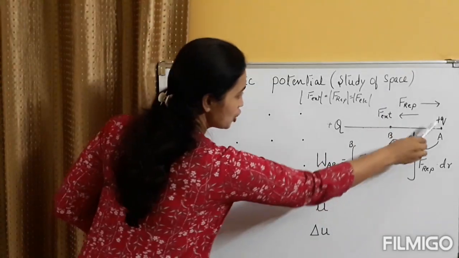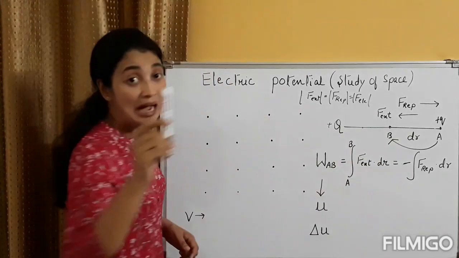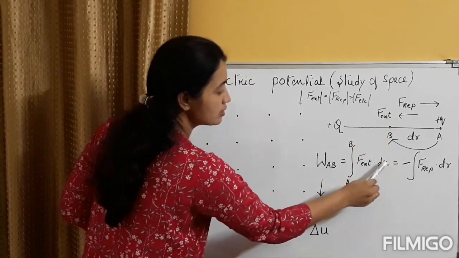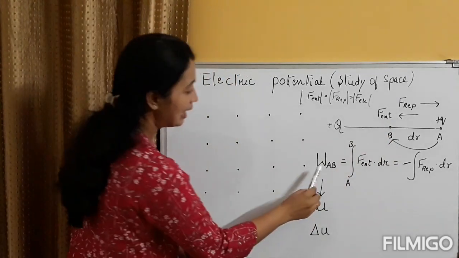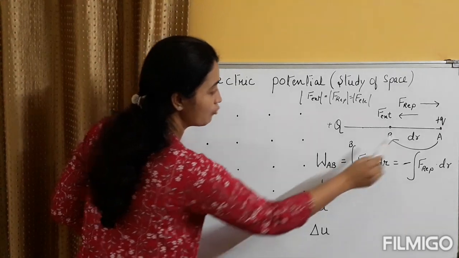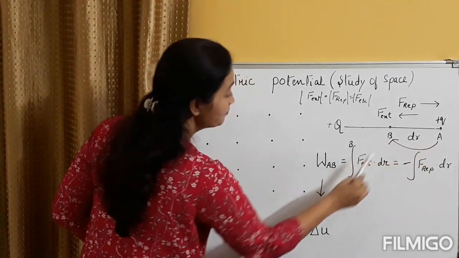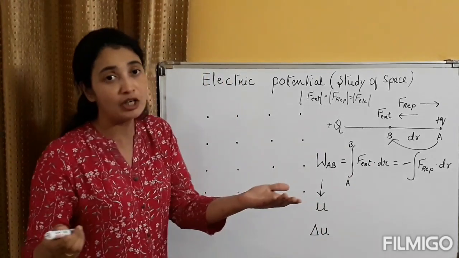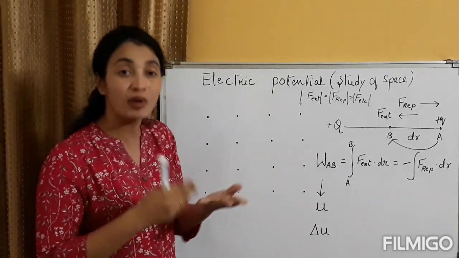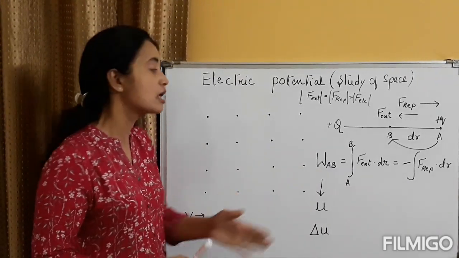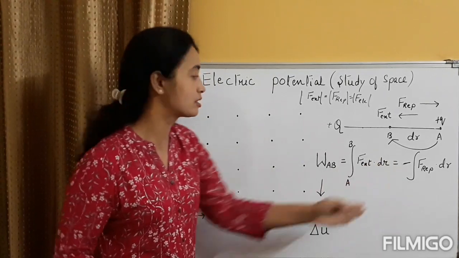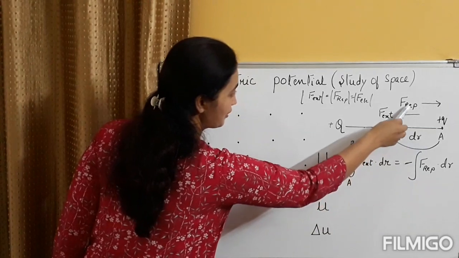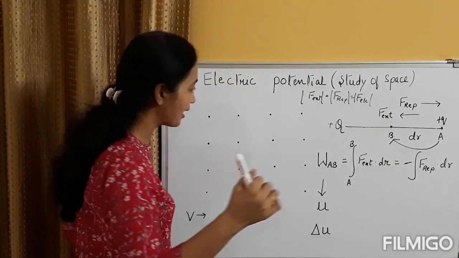So I told you that if a charge has to be moved closer against the repulsive force, we have to apply external force. And when there is some force, there is some distance, there is some work done. That work done I denote by subscript AB, the work done in moving the charge from A to B, which is the continuous integral of force into displacement. This is nothing new because you have already studied it for spring force and for gravitational force, where you always took the force into displacement. So if I take it as F repulsion, then the negative sign will come into play because F external and F repulsive are in opposite directions.